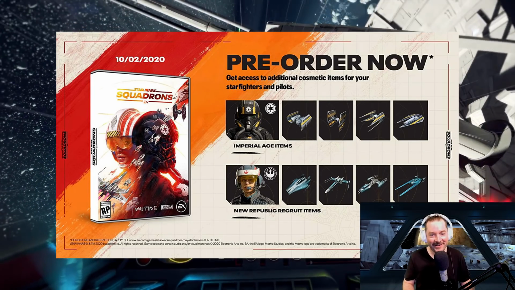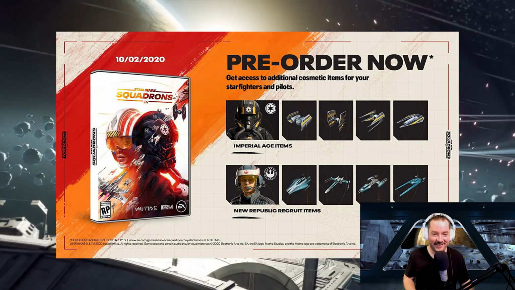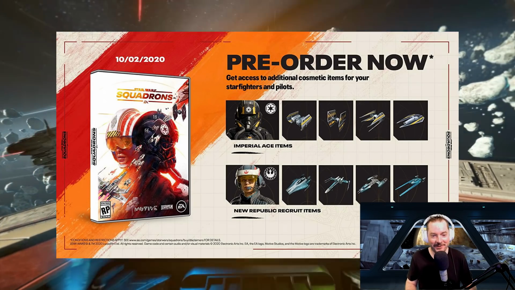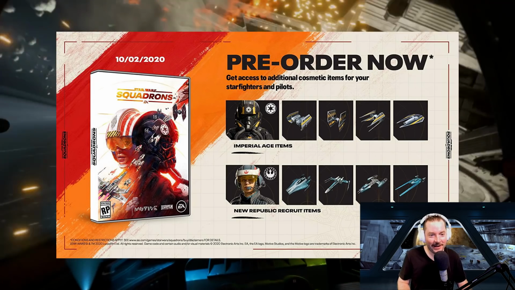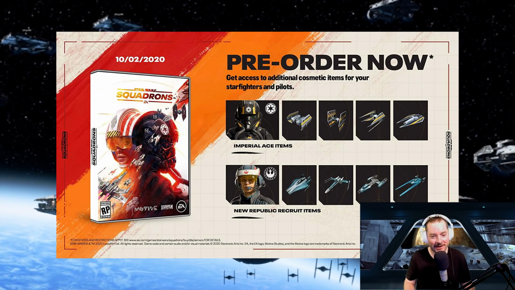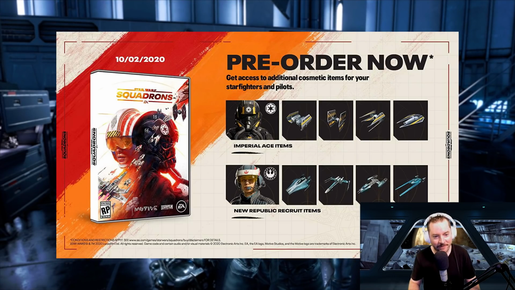Kind of wild, kind of crazy. It'll be interesting to see if these skins really stick out. I mean, I guess you have your targeting computer, so it really doesn't matter. But Imperial Ace items there. And then we go down south here. New Recruit Republic items. Pretty cool-looking flight suit there.